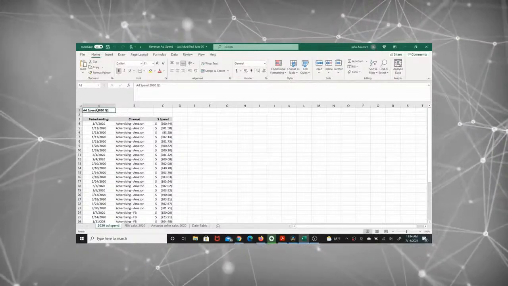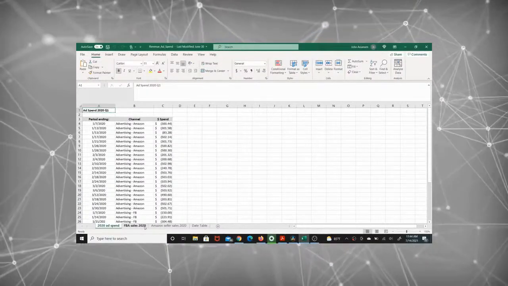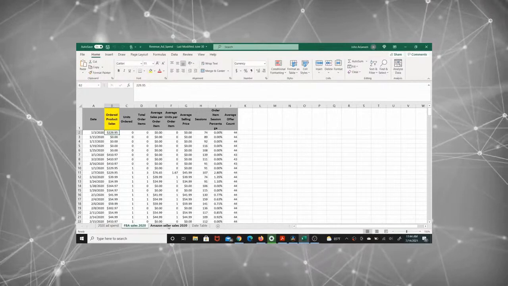To be a little bit more specific, you're going to be calculating the return on investment of 2 different marketing channels. We're going to be looking at our Amazon and our Facebook ad spend. There are 3 different data sources. Our first data source is our cost data source, where we can see all of the ad spend in one data source. Then there is a sales data source for Facebook and a sales data source for Amazon. The challenge is that we're going to have to combine all 3 of these data sources together and then isolate our spending data and associate it with the relevant sales data source.